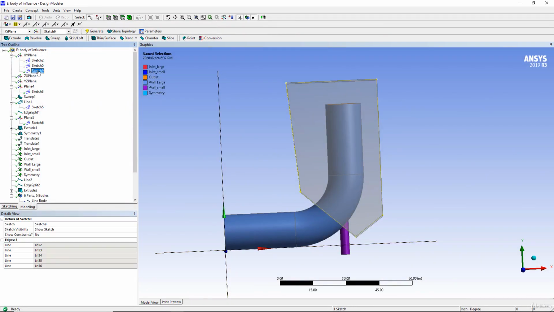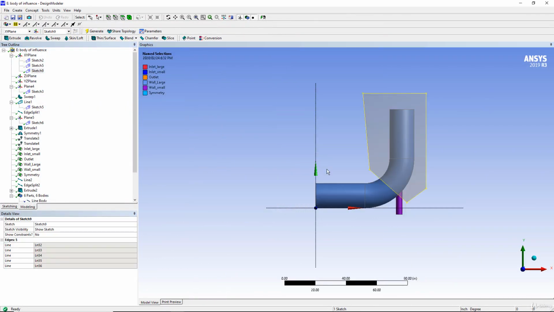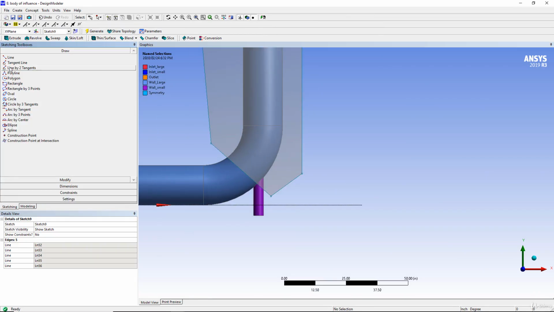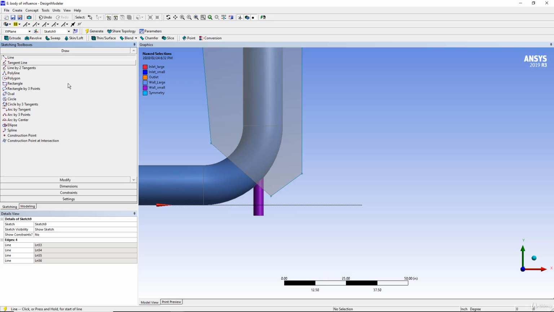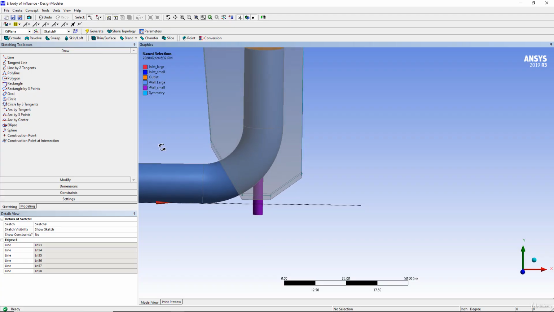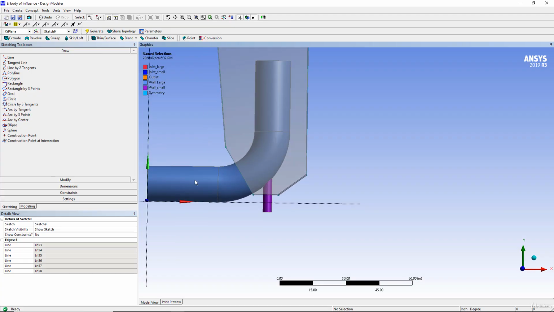So I will go back to the design modeler here and to the sketching mode again, and click on look at. And from sketching mode, I will delete the one curve here. So modify and trim here, and then again go to draw, and from line I will use another line here in this way, and then make a line from this point up to this point here. And make sure that you are always seeing the symbol P here, which means that they are connecting with the points here. And now click on generate, and this should be okay with me now.